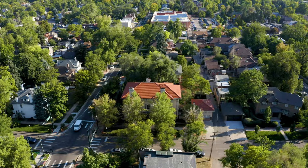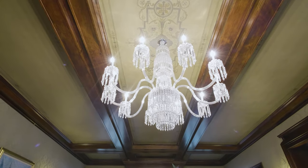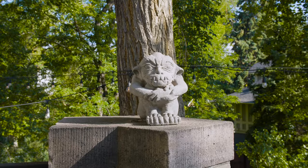When I was a little kid growing up here in Denver, we used to drive by this house all the time, and I always used to look in the windows by the fireplace and wonder who lived there. And now it's a Denver landmark and it's a really amazing home.